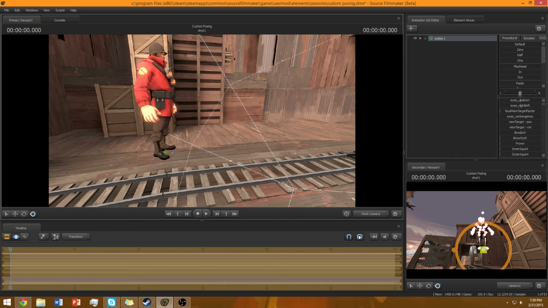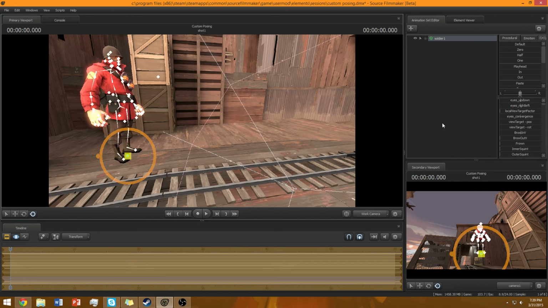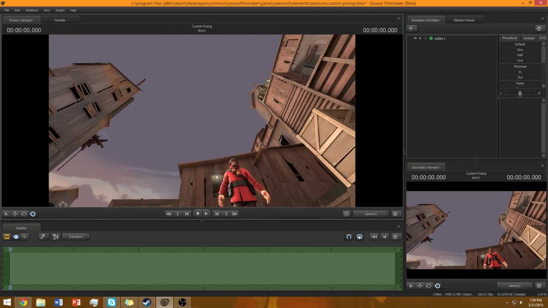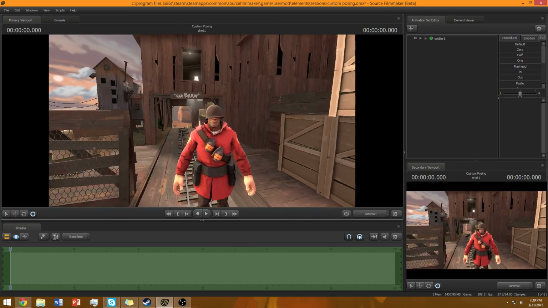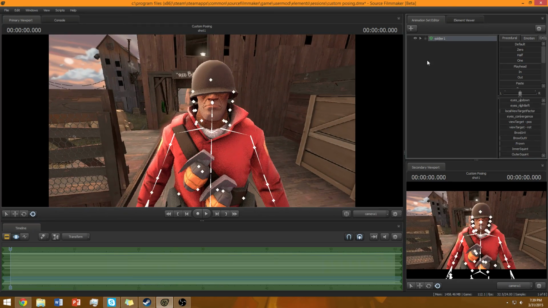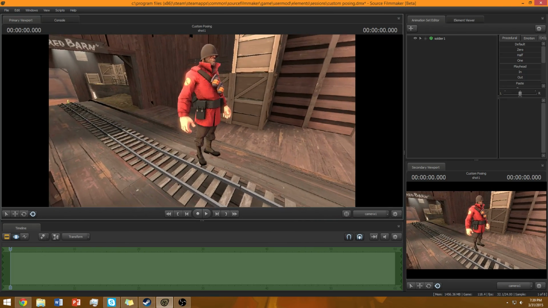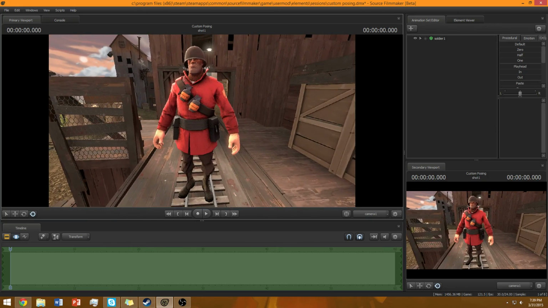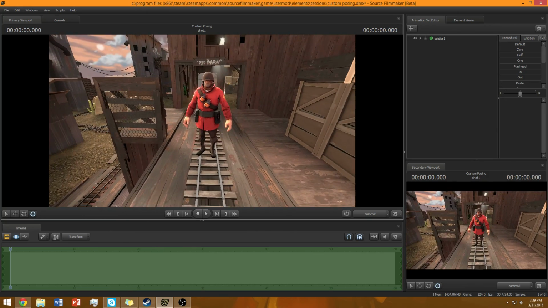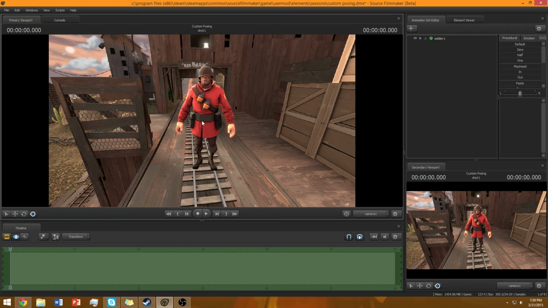Let's see, something like, you know what, I'll set the camera later, so we'll just do this. Okay, I'll keep the helmet on after all. What I tend to do, if I'm stuck on anything in custom posing, is pose it out myself, and then look at how my body is. I'll also be covering another type of posing. I'll show you some examples that I've made.